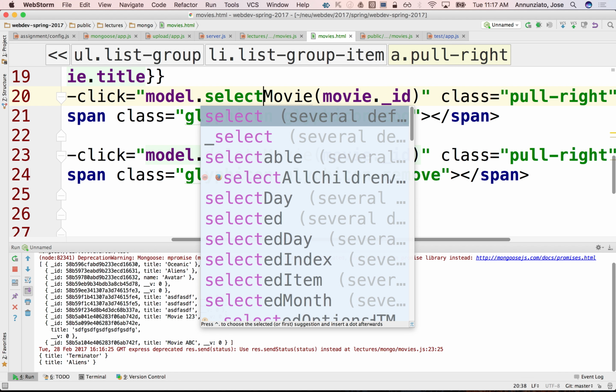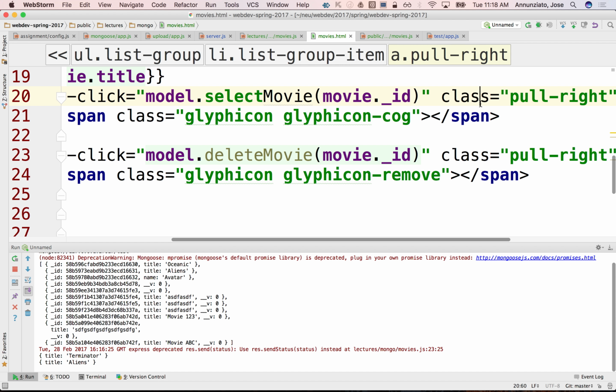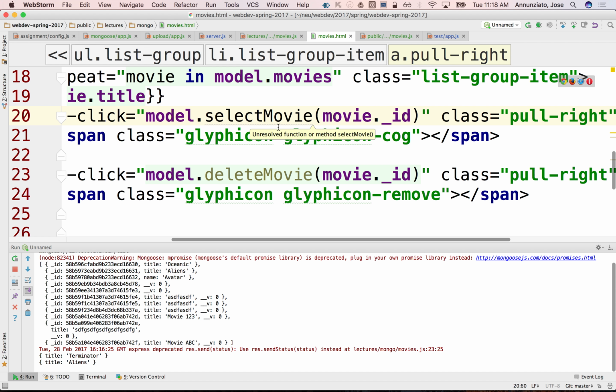So meaning I have to go retrieve the movie, so that I can populate my form, so that I can then type and make any changes, and then click on the update button to send back my changes. Make sense? So the cog will select the movie that I want to modify, and I have to go fetch it at the database, because not only the title, I might want to change the director, the plot, the poster, the actors and whatnot, the rating. So I need to select that so I can modify any one of those attributes. So let me retrieve select movie.